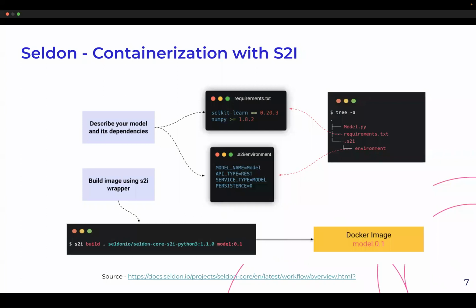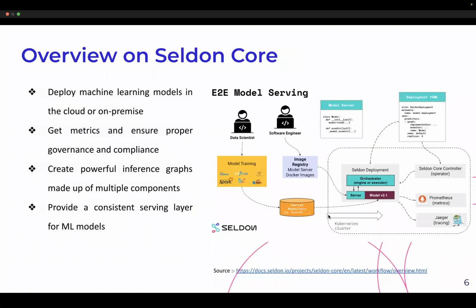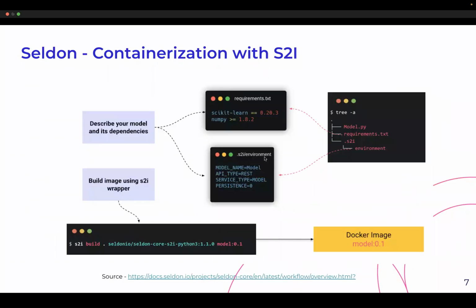So this containerization was the one that I was talking about in the previous slide. When you have these pre-packaged inference servers, you have two ways. You can containerize using S2I, which I had mentioned about almost 4 or 5 months ago.